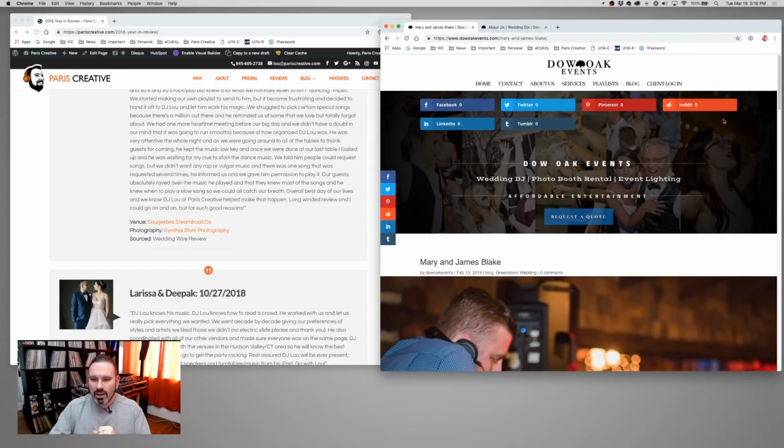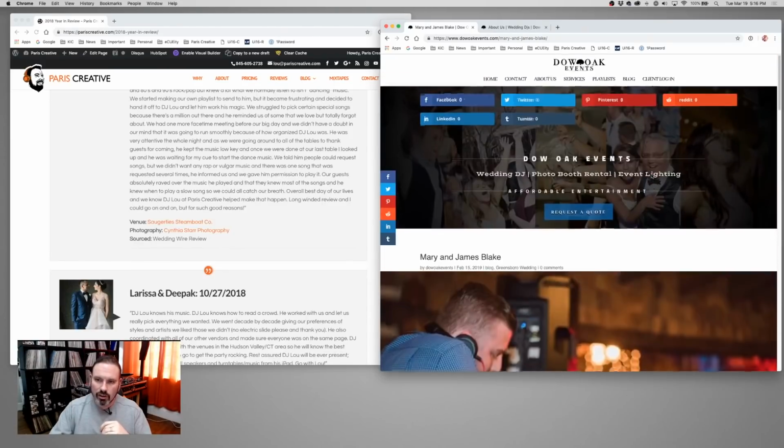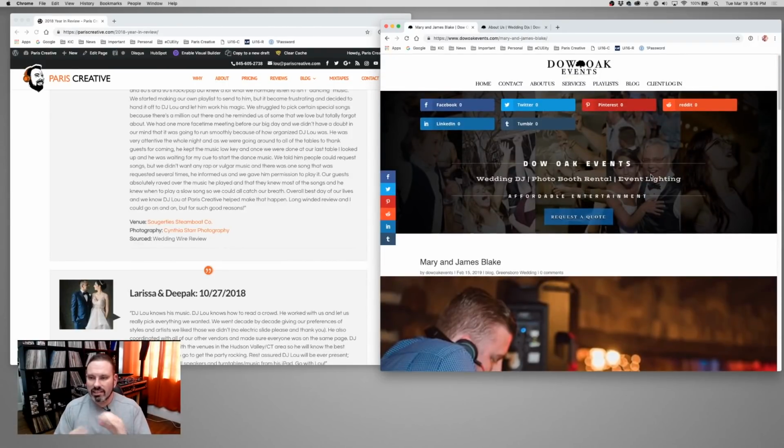And again, I'm not sure why the social piece is up here in the base image. This really kind of crowds everything. Plus you already have social sharing on the side as well. So I would turn this off on your blog posts and all, or maybe force it all the way down onto this page at the footer. But it's taking up way too much space for this particular page.